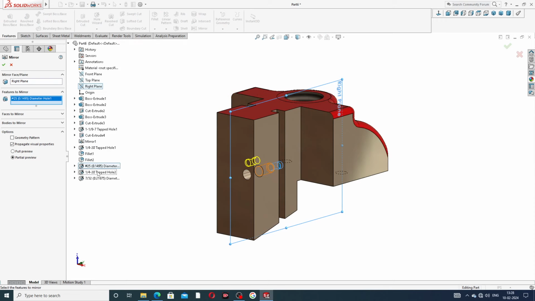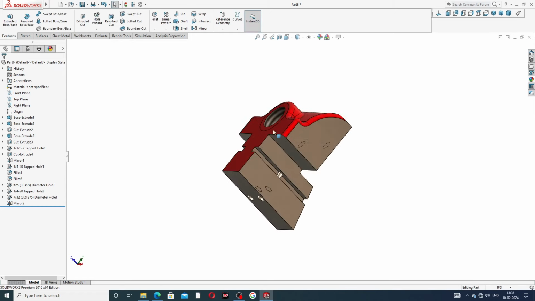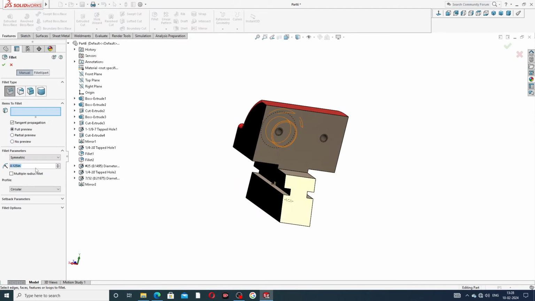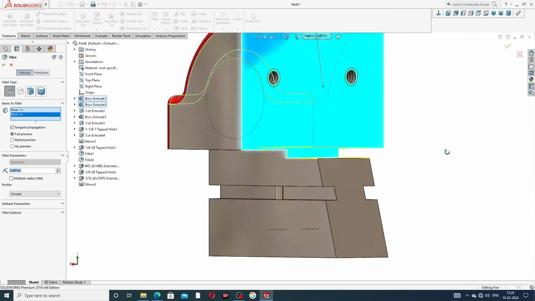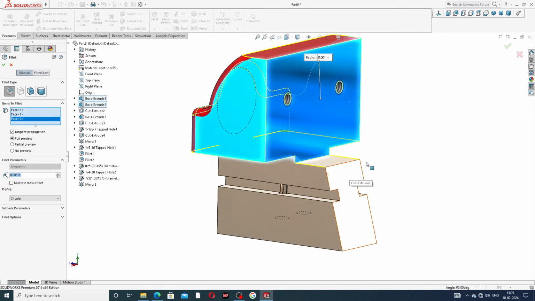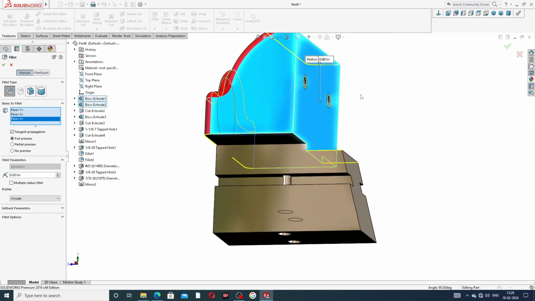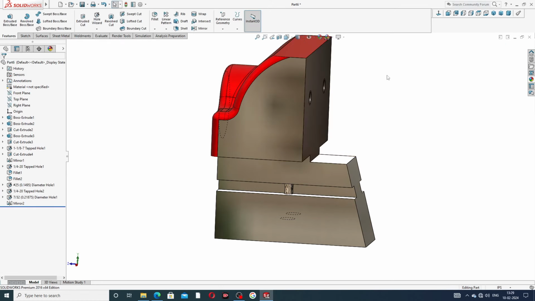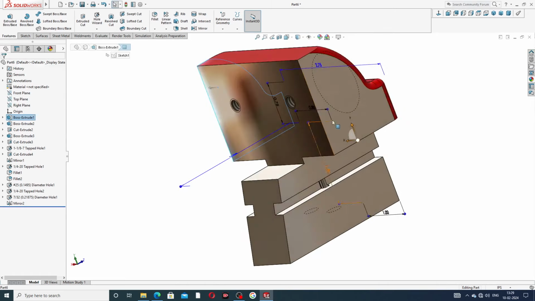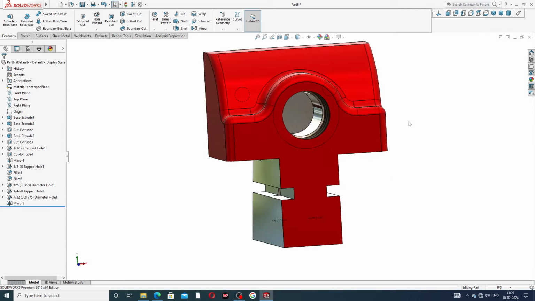And again select this right plane, mirror, and select both, one, select two and three. Okay, all is mirrored. All is perfect and correct, and select this 0.001 inch, and select all faces. Okay, all faces of 1x1 are selected here. Okay, this is perfect. And select this, at first select both first and second, and select mirror. This is red. Okay, all is perfect.